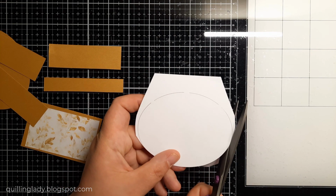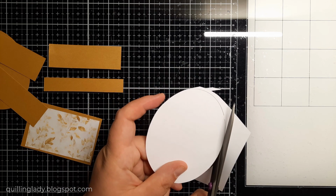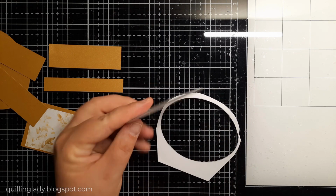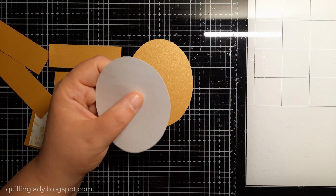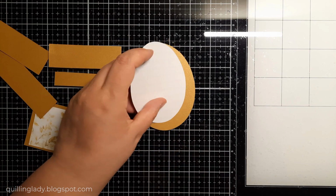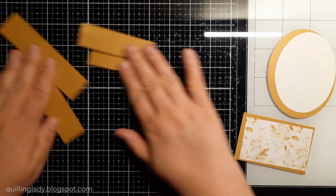So here I'm using my scissors to cut that oval, and to be honest, it's not going to be super precise, but there is always time to fix it, and I'm going to do it in a moment. So when this is ready, I'm going to check how those two work together. I can see an edge here, so I'm going to fix it. And then I'm going to choose a different design paper from that White Elegance.